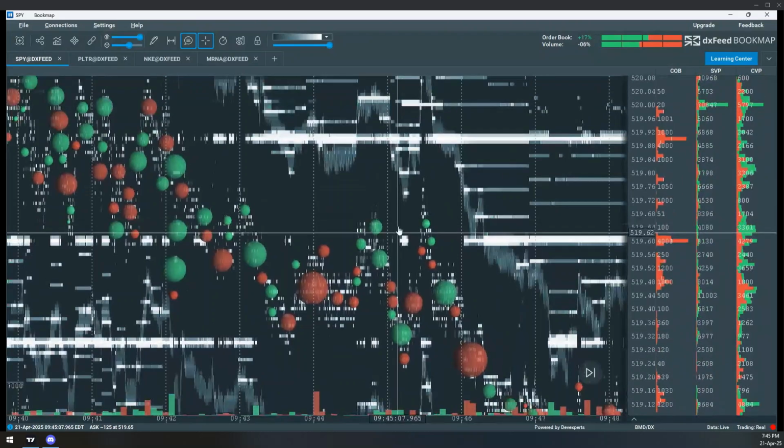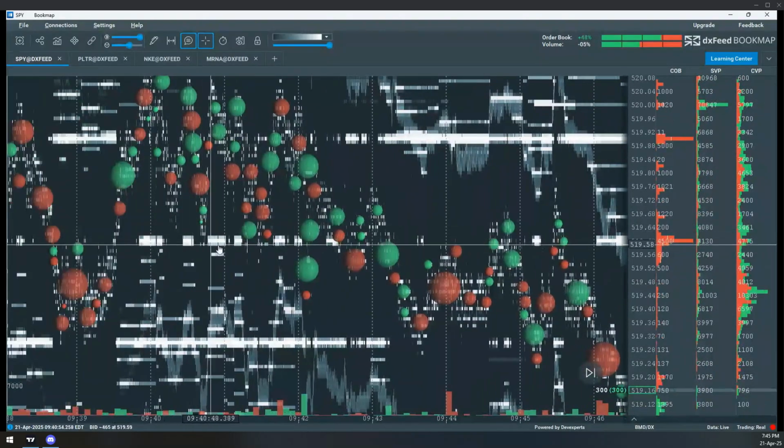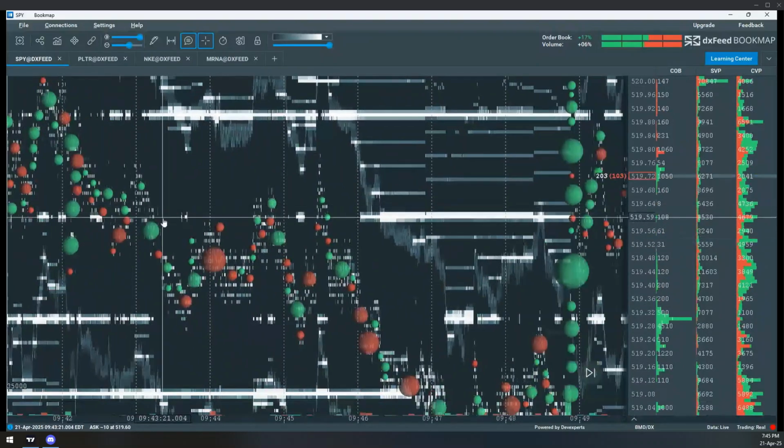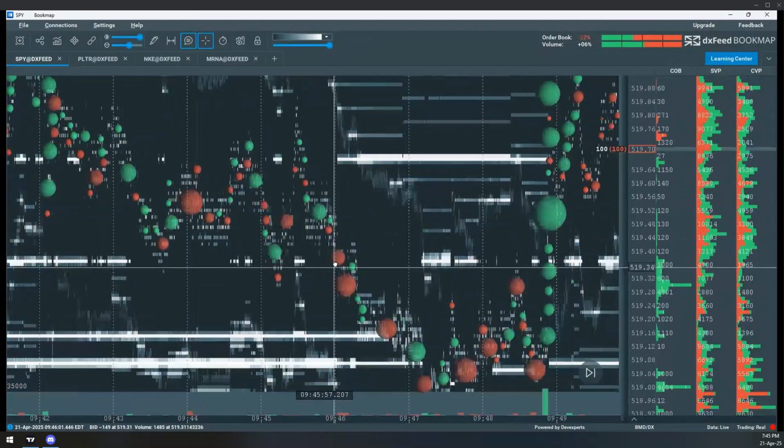But as you see right here, this area, see how choppy it is? Parts of it got filled. You see there are parts of it, so there are a little bit more sellers hanging around. And right ahead, this would tell me, hey, sellers are in charge up here. The price is going to come back down.